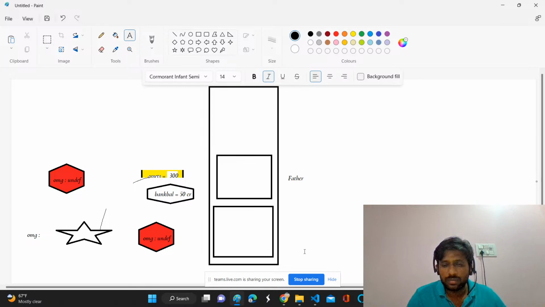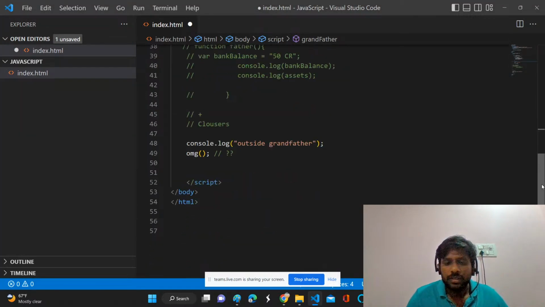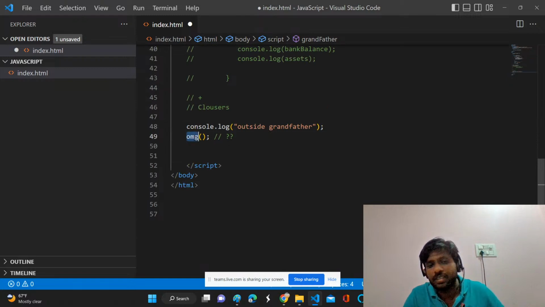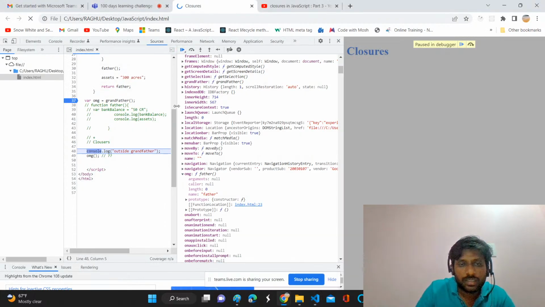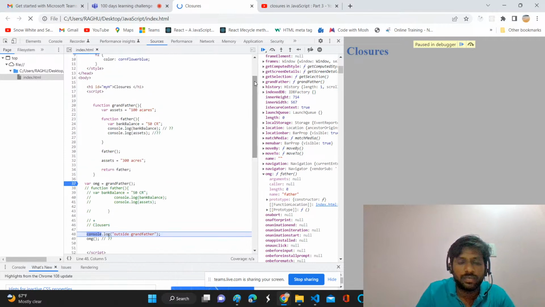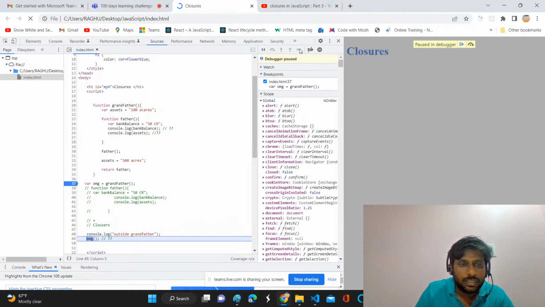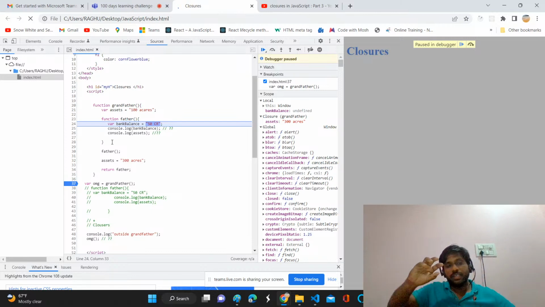So whenever you try to access that value from oh my god, here there will be a chance of confusion, that maybe you feel that, Raghu, even if you are invoking this function outside, it is debugging this function only, because it will hold the reference of this function only.